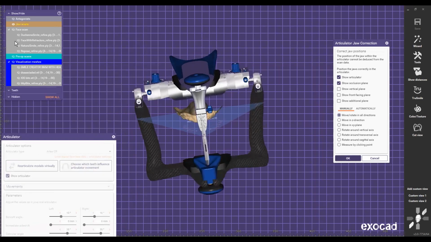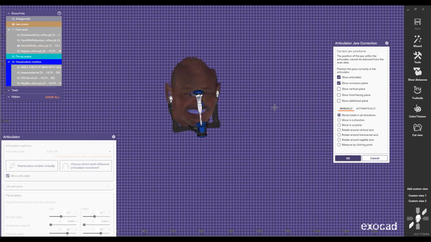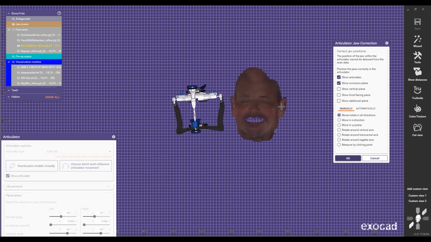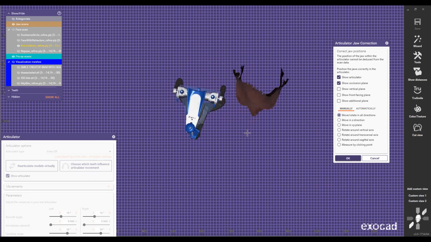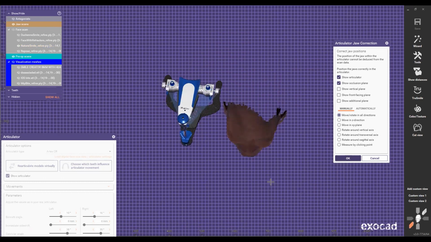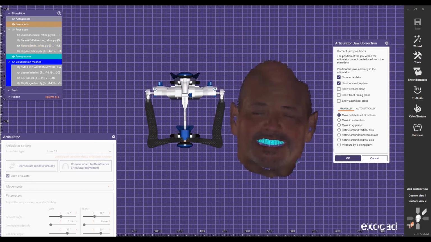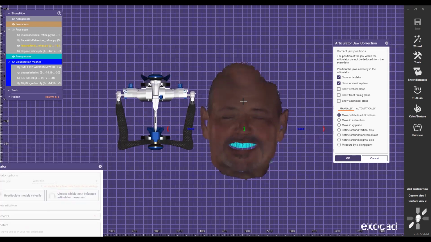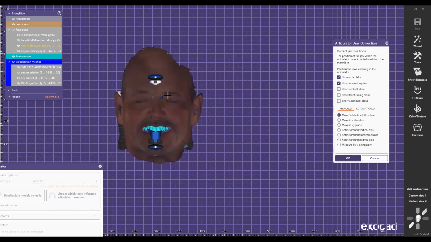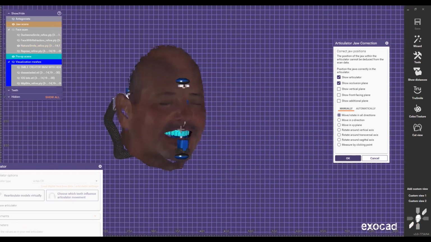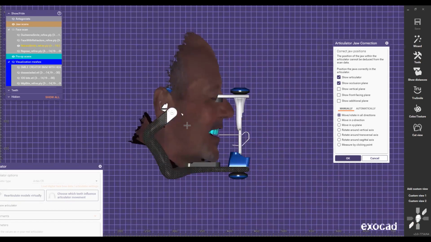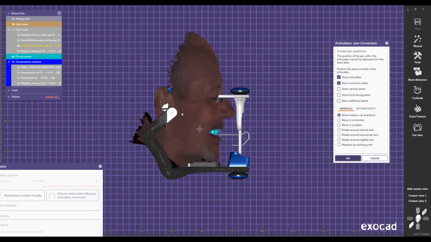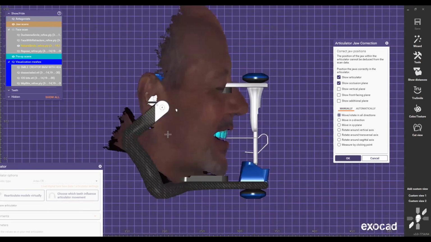And basically here is the same thing digitally. The face will do that job for you. So once you have this, now we have the face, we have everything aligned. And the first thing I like to do is click on this button right here. Once I set it up, now the articulator comes in 0 position. So here, I'm gonna start moving the face inside the virtual articulator. I'm gonna look for the condyles, I'm gonna look for the pin. In this case, I'm using Artec's articulator. I love this design. So I just start putting the face there.